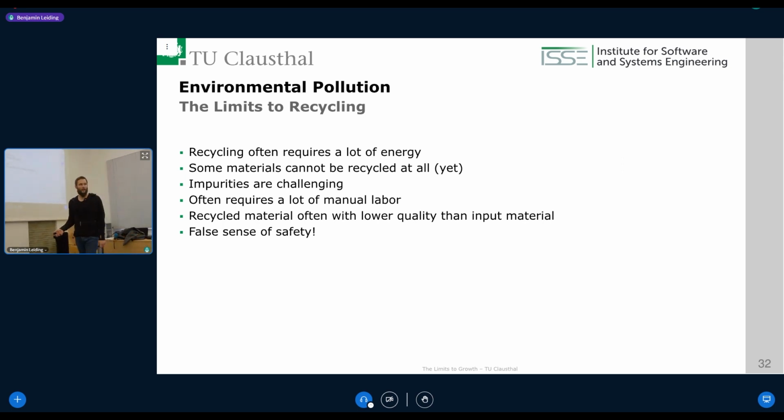And if you want to get all of them out, you have to somehow crush it. If you crush it into very fine material, it's very difficult to figure out, okay, what is aluminum, what is gold, what is silver, what is plastic. If you do not crush it fine enough, you have chunks where gold and aluminum are in one chunk. And how do you recycle that? How do you separate that? So it becomes quite difficult to separate those. So the impurities are a problem.